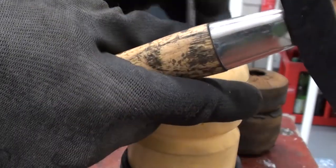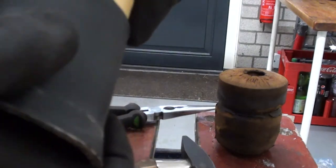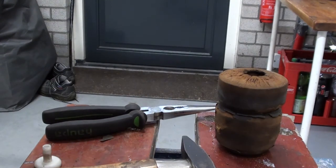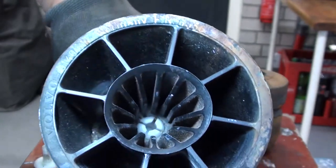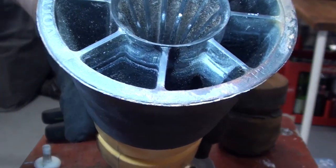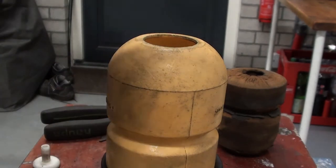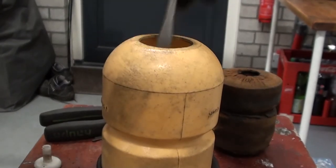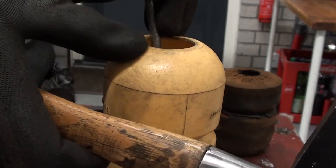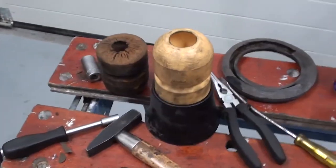That is the easiest way, just pushing it in. Yeah. Did quite a good job. It's already in. Yep. That didn't go well. Well, that was quite a project there.